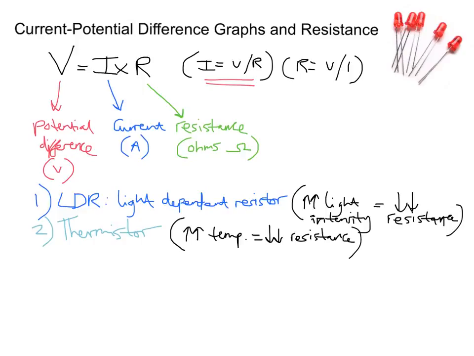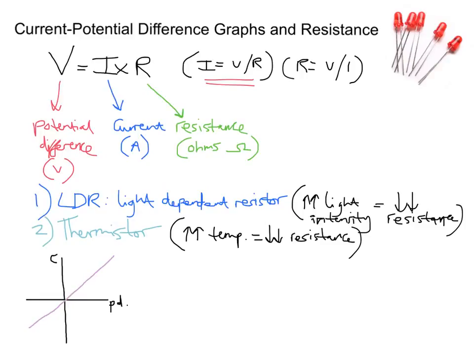So let's put in three particular graphs. We're going to have one here. Let's just draw the line here. Now what we're going to say is potential difference is on the x-axis, and we're going to put current, just put a C for current at the moment, as the y-axis. And I'm going to draw the three characteristic graphs that we get. So the first one looks a bit like this. You've got a straight line directly proportional going through the origin. Now in this example what we're looking at is a resistor at constant temperature.